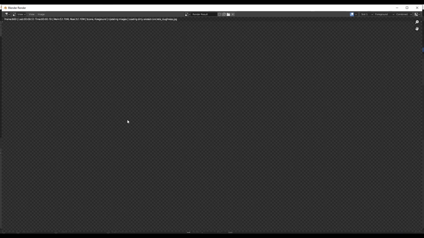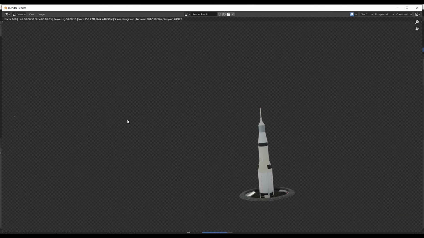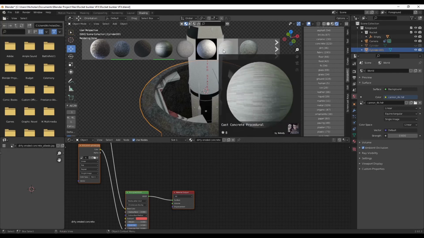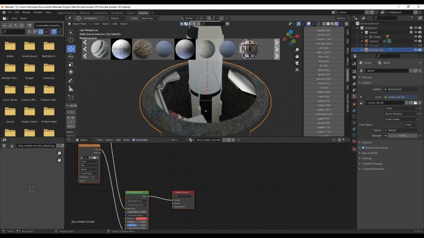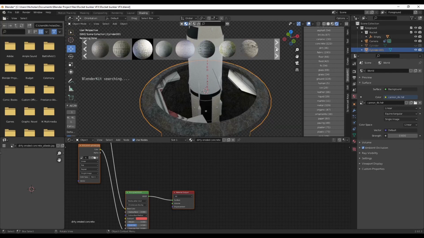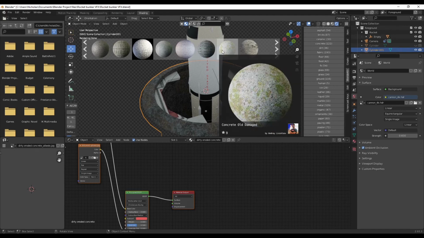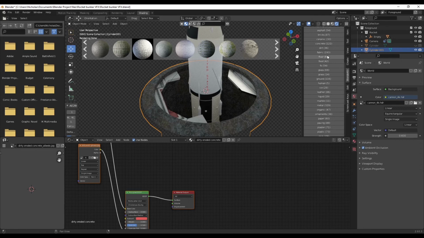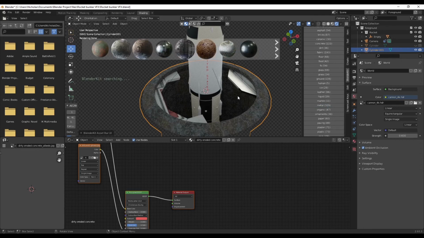Let's render and see what it looks like. I don't know. Maybe we'll just use metal. Let's go back to metal. See what we have.